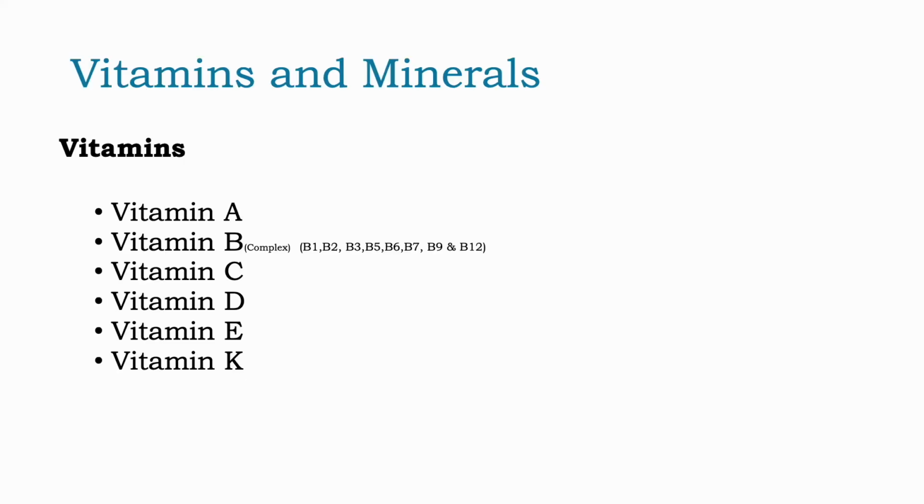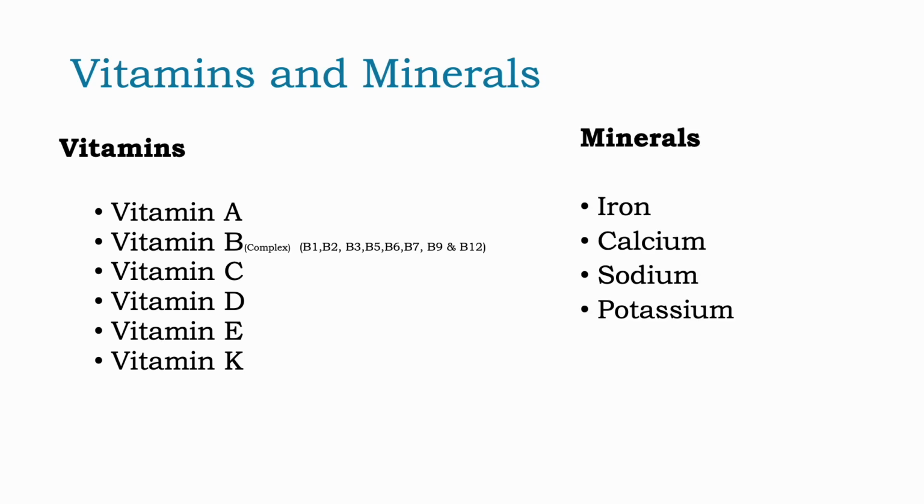For the sake of completeness, I've included a list of different vitamins and minerals that are essential for bodily functions. They are Vitamin A, Vitamin B, Vitamin C, Vitamin D, Vitamin E and Vitamin K. Vitamin B is a complex consisting of B1, B2, B3, B5, B6, B7, B9 and B12. Among the many minerals, iron, calcium, sodium, potassium, magnesium, zinc, and copper play important functions in the body. These details will be covered in another video.